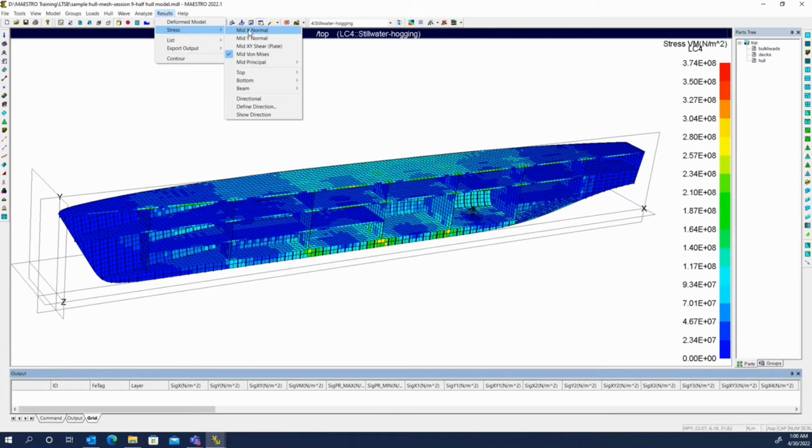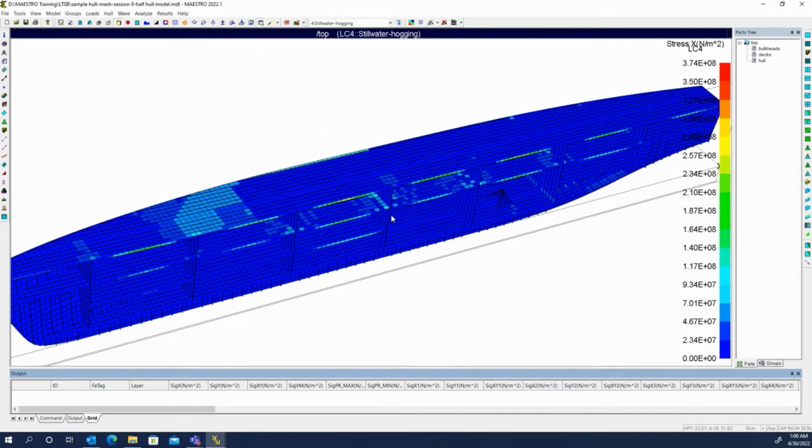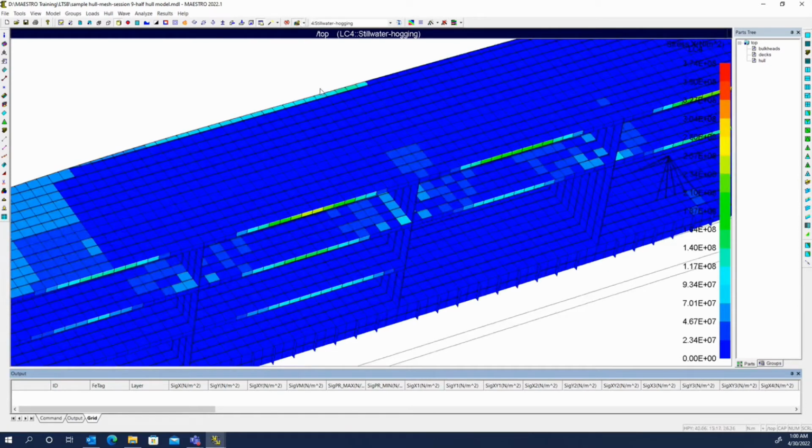We can display the mid X normal, mid Y, or mid shear. Now these are for the local plate directions. So when we're displaying mid X here, that's the local X on each one of these elements. And if we come in and use dynamic query, looking at the direction of the arrow, that defines node 1 to node 2 on this element. Node 1 to node 2, or just looking at the arrow on the element, that is the X direction for this particular element. That's the local X.